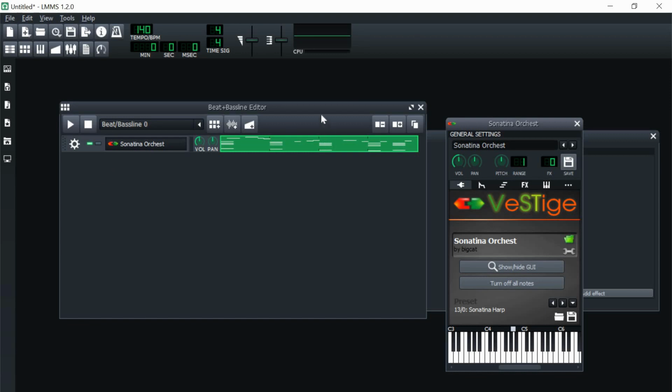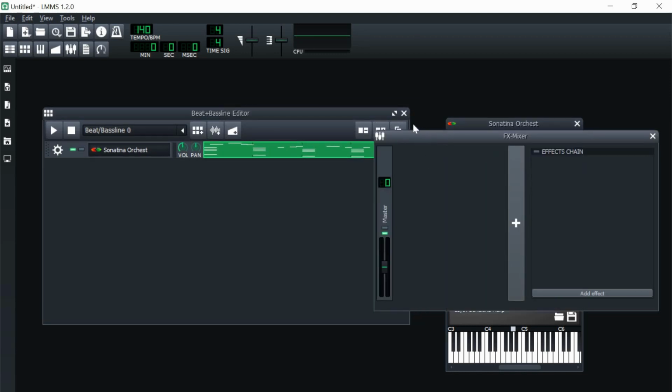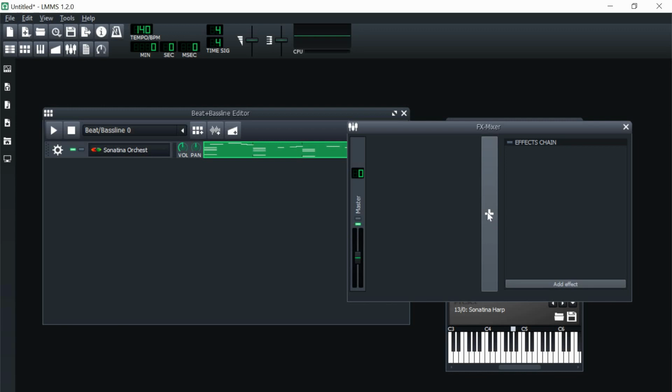So the way that you're going to put this into an effects mixer is you're going to go here, add one of these, and now you have one of these. This is going to be separate from this one right here because this is your master, and your master is basically what all the effects from the other ones go into and what all the sound basically plays out of. But you can choose individual ones for certain things to play out of.